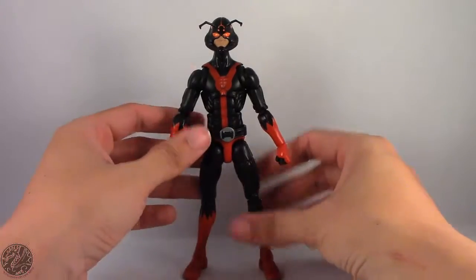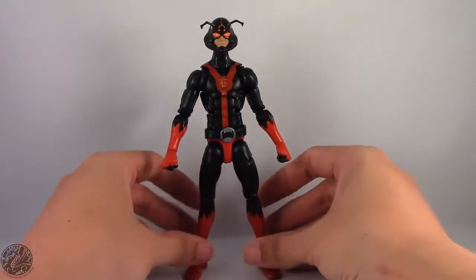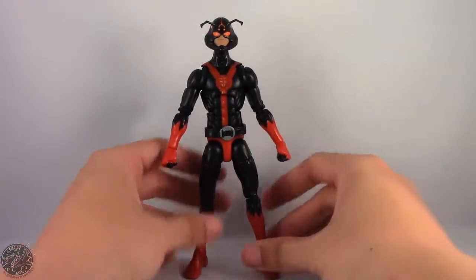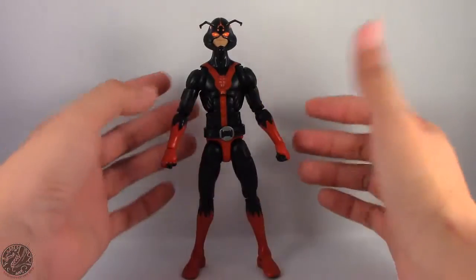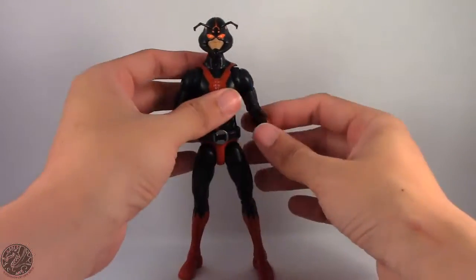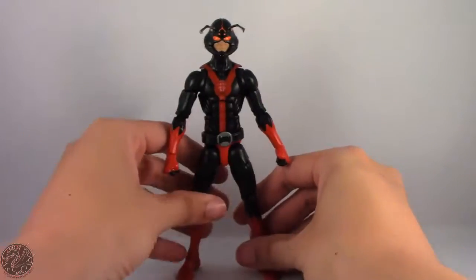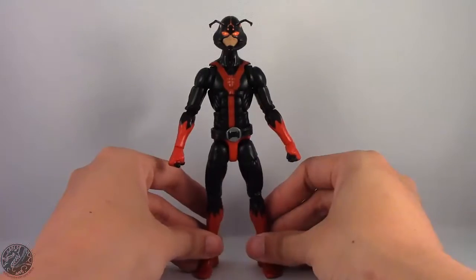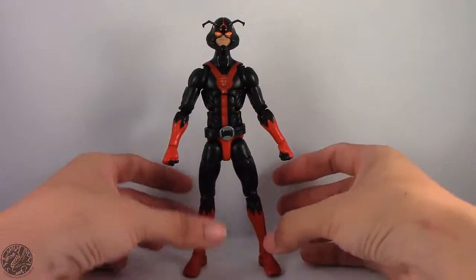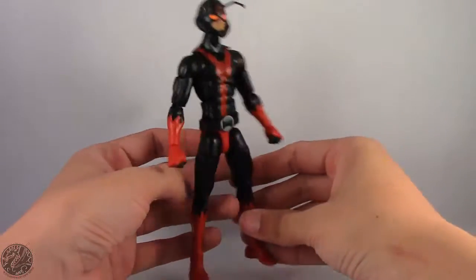I'm not going to say he's the greatest Marvel Legends figure we've ever gotten, but at the same time, he's not the worst. I don't really have any other Ant-Man figures to compare him with, because I didn't collect the Toy Biz Marvel Legends, and yeah, unfortunately I never got into collecting when I was younger. Kind of wish I had, but at the same time I wouldn't have had money for it anyway. But here's Ant-Man, really nice colors on him, I'm going to say that.